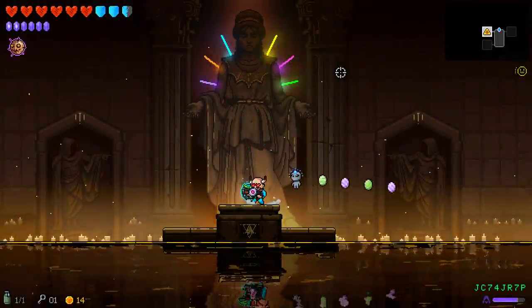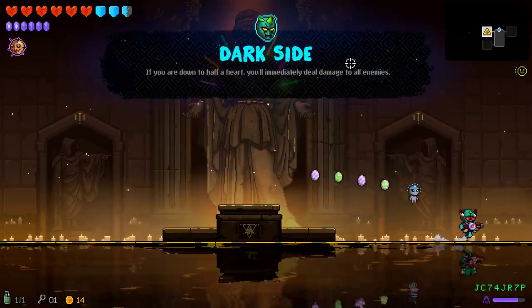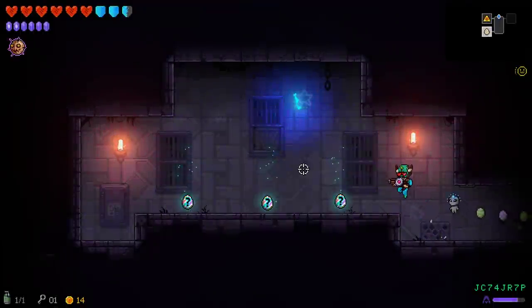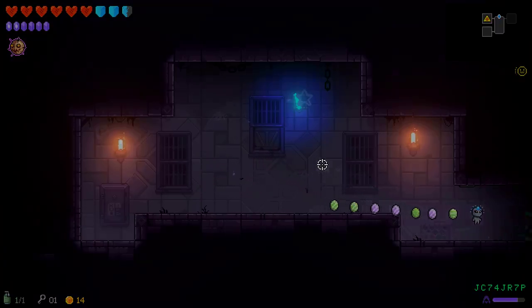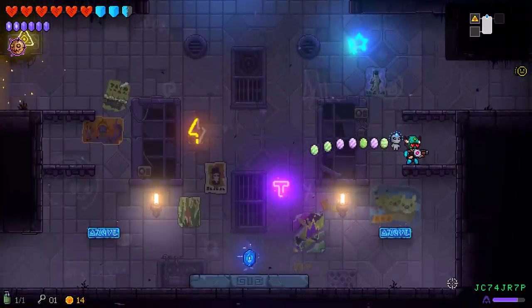I feel like I remember not liking this. When you're down to half a heart, deal damage to all enemies. Eh. It's mostly good if you go down to half a heart in rooms that aren't a boss room. That could totally be a secret room.